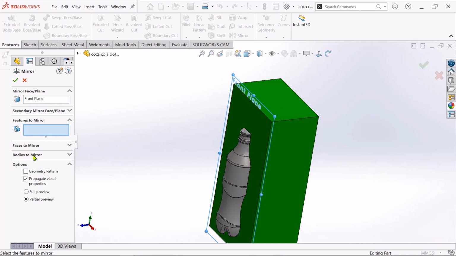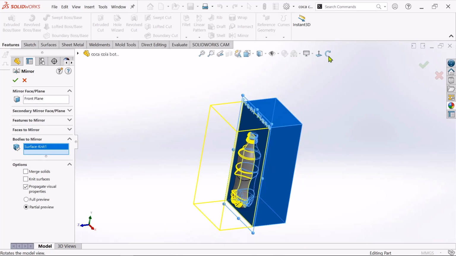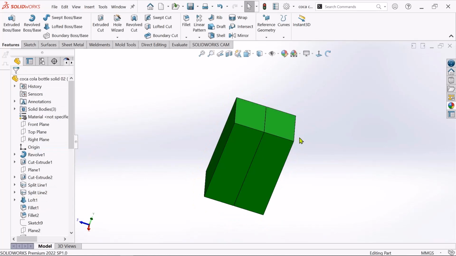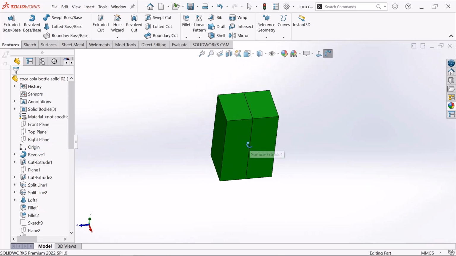Sorry, it will be body to mirror, this body, and click OK. Yeah, our mold is completely ready.